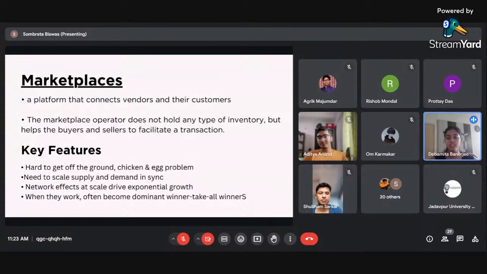Again, marketplace model, super simple. It just connects vendors and sellers digitally, right? Somebody wants to sell, and this worked way better when the internet was a new thing. Because imagine back when the internet was a new thing, not everybody could create websites. It was a much bigger hassle to put up an online shop. If people here have heard about what Shopify is, Shopify makes it very easy to have web stores.